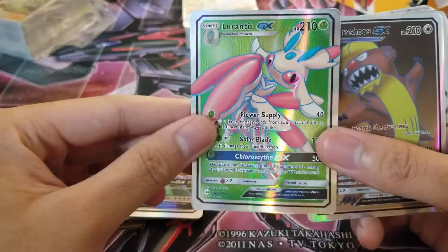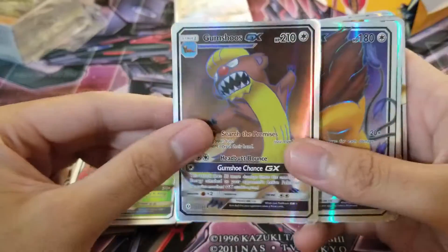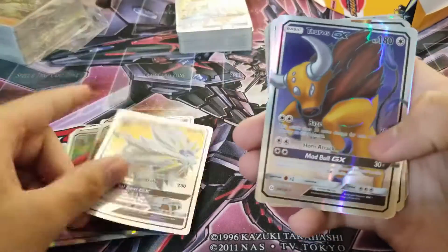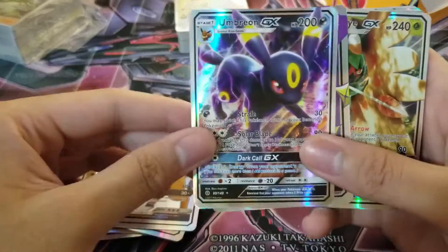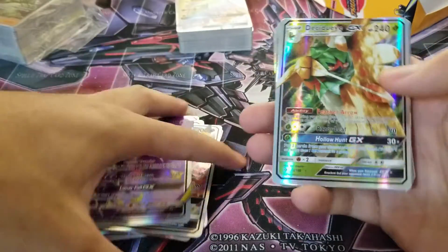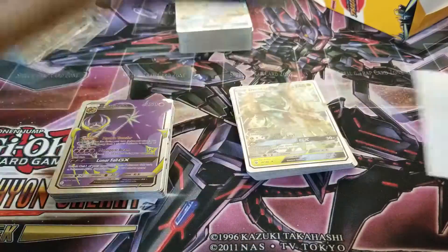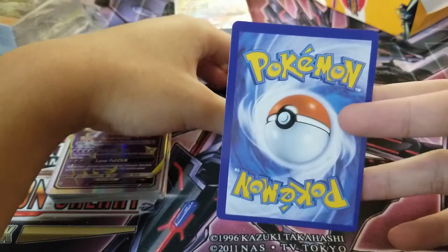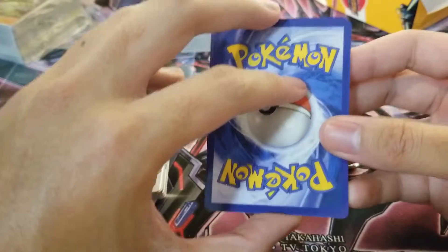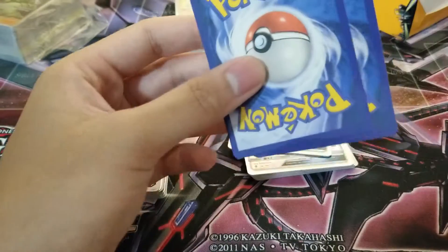At least these GX's — they're not off-cut, it's just that the borders are pretty big. Well, that's a lot oranger than I thought it'd be. Tauros, Umbreon, Lunala also has a super thick border. I think these are also a little bit smaller. Let's just take this Marshadow again for example — look how good those backs are. Yeah, they are a little bit smaller. I can just tell by feeling it.